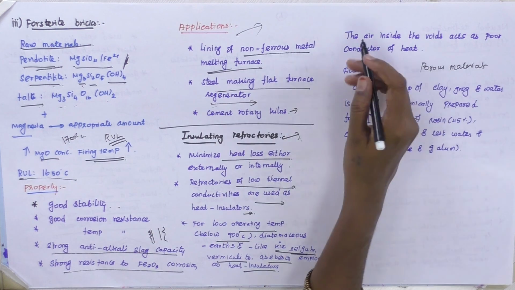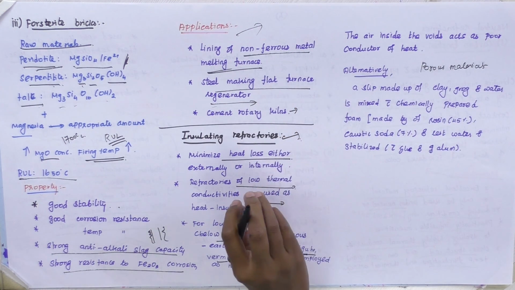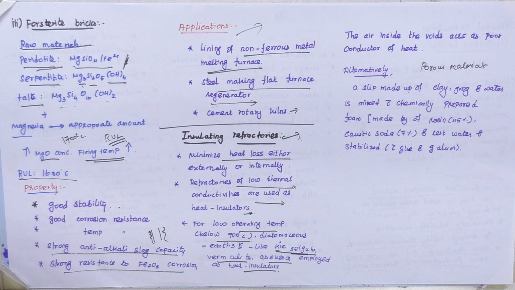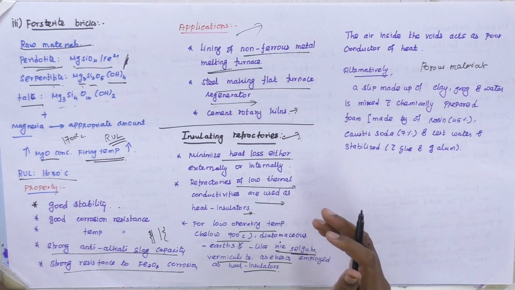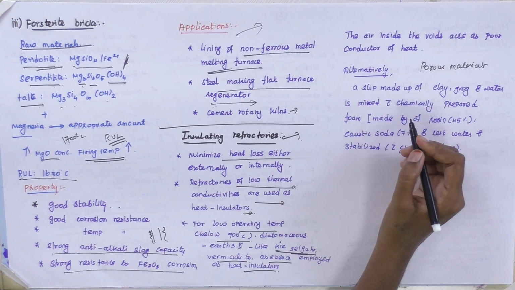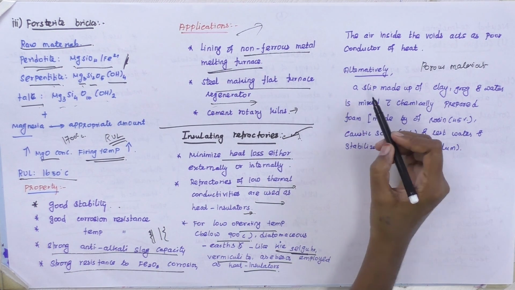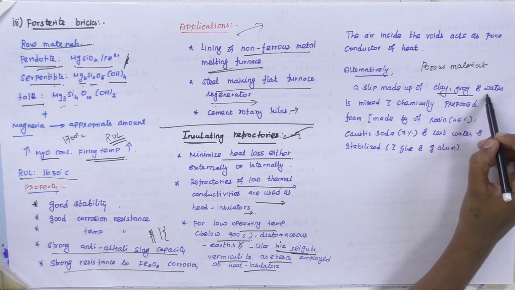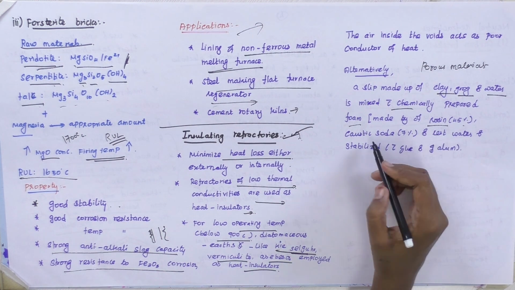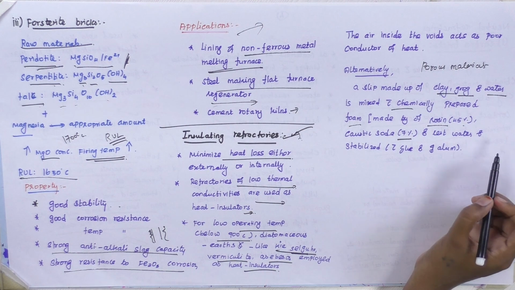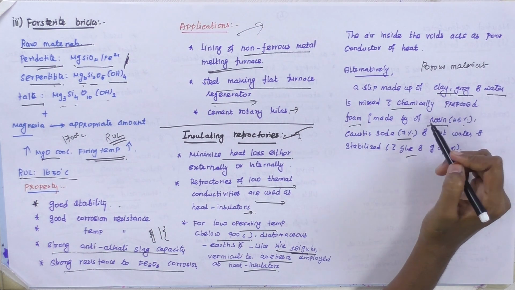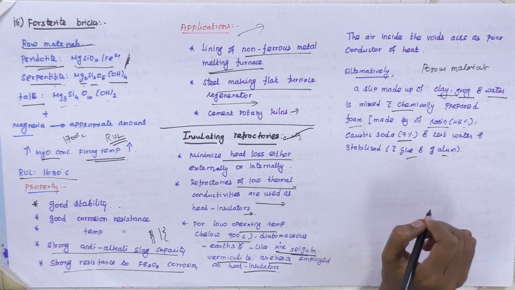insulating refractories. Alternatively, instead of getting basic materials from natural sources, which we can't use for a long time, or whose properties or reusability are not enough compared with chemically synthesized ones, they prepare alternative materials to manufacture insulating refractories. One is made up of clay, grog, and water mixed with chemically prepared foam. The foam is made up of 45% rosin and 7% caustic soda and water, stabilized with glue and gum. Then the foam mixed with clay, grog and water is molded and fired to prepare the insulating refractory.